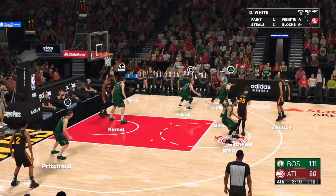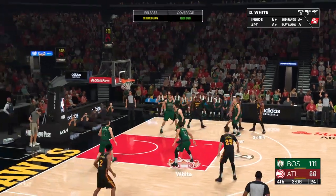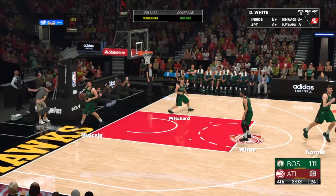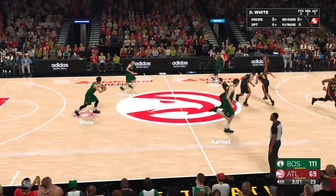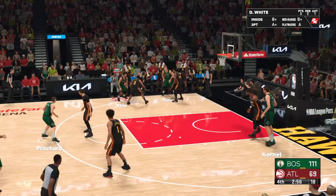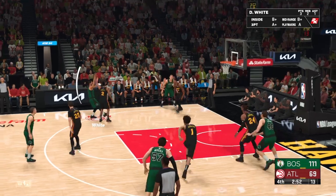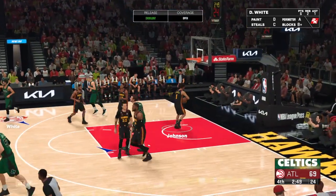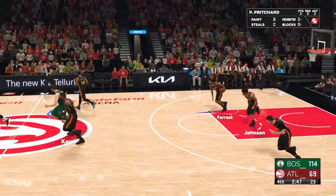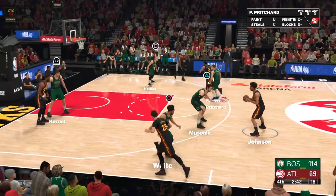White against Matthews. And the wide open shot from Griffin gets the three-pointer to fall. Now that's a high percentage look when the D doesn't fight over the screen. The reason is it takes extra energy to do it. You have to trust your defensive rotations, but it's worth it. White. And again, Boston with the triple. Demonstrating how efficient he is, Derek has a great feel for when to fire away.